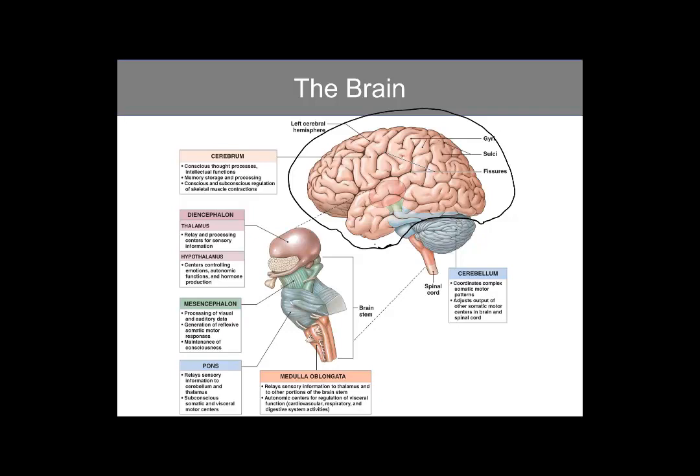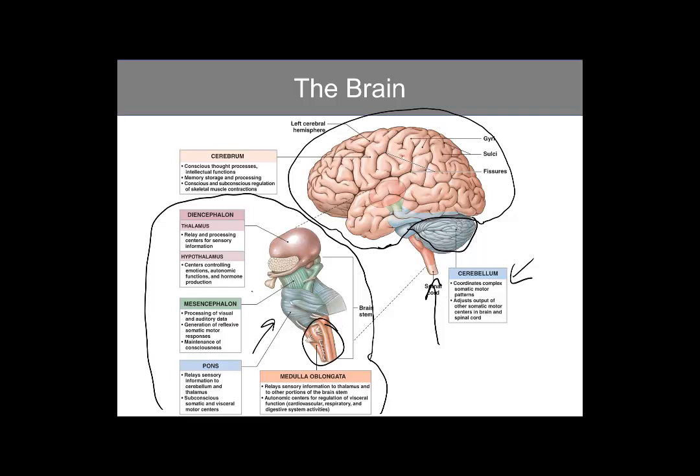In addition to the large lobes of the cerebrum and the cerebellum here in blue, there's also some internal structures and some basal structures that are collectively known as the brain stem. And that's what we have here, the brain stem. And we see that the brain stem is comprised of many parts. If you follow up from the spinal cord, we have the medulla oblongata, the pons, the mesencephalon or the midbrain in green, and then lastly the diencephalon, which is made of both the thalamus and the hypothalamus.